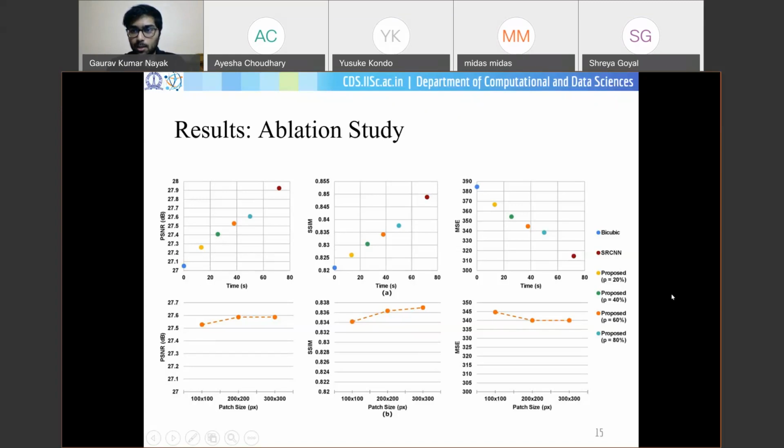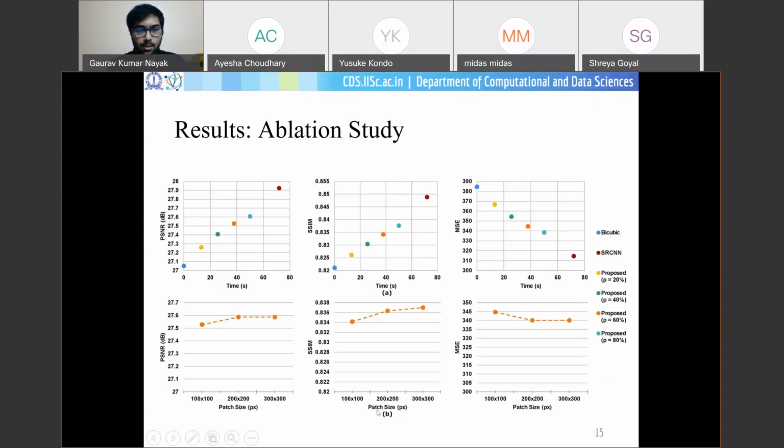So for example, the first and the last, depicted by blue and this maroon color respectively, are for bicubic and SRCNN. And we have proposed, we pass 20% of the patches to the SRCNN, then 40% of the patches, the top 20%, the top 40%, and similarly the top 60%, the top 80%.